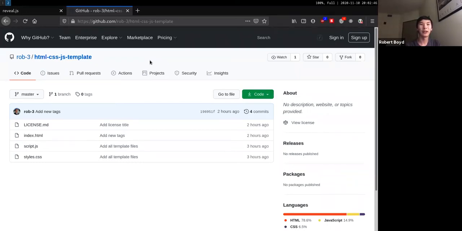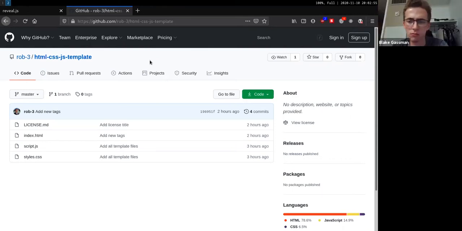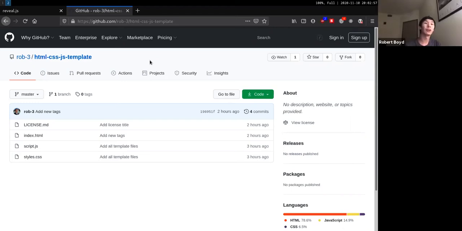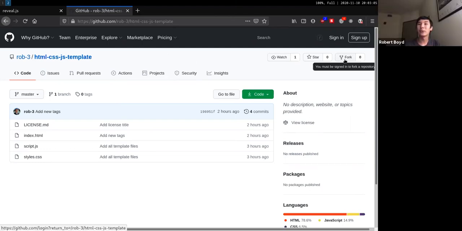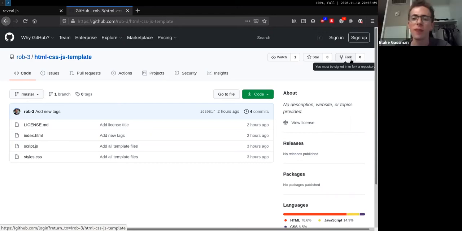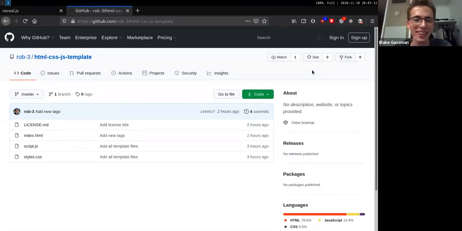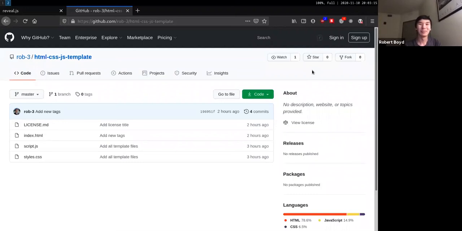Are there any questions, by the way, on any of this stuff? I know I went through that slideshow pretty quickly. How do I fork? Okay, so do you have a GitHub account? I'm on your repository. I'm just trying to figure out what to do from here. Oh, okay. Right over here, you see this fork button? You just click it. Oh, it's on the right. I'm blocking it with my Zoom. You're fine. So you click that. It should take a minute, and then it will take you to a page that looks a lot like this. But instead of saying Rob3, that's my GitHub username, it'll say your GitHub username.